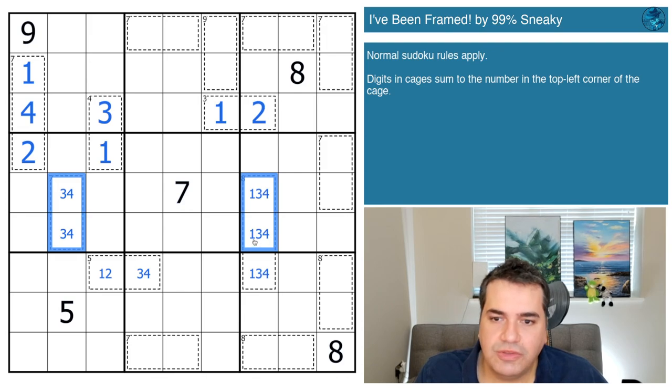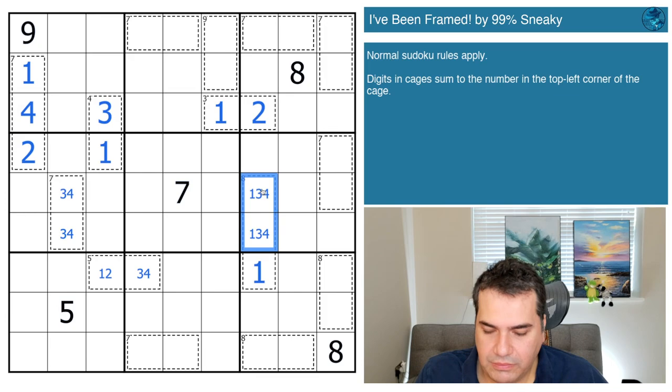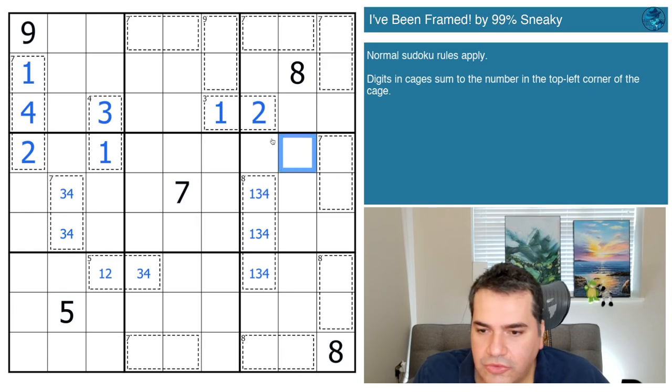So you can see over here the seven cage and this eight cage. They have very similar digits. So if this was a one for example, and I'm fairly sure it isn't, how would you be able to solve this puzzle to a unique solution? But rather than assume it is a unique puzzle we're going to prove that indeed it is. So this is just looking for any other cages that are just obvious to place. But nothing necessarily is standing out to me at this point.